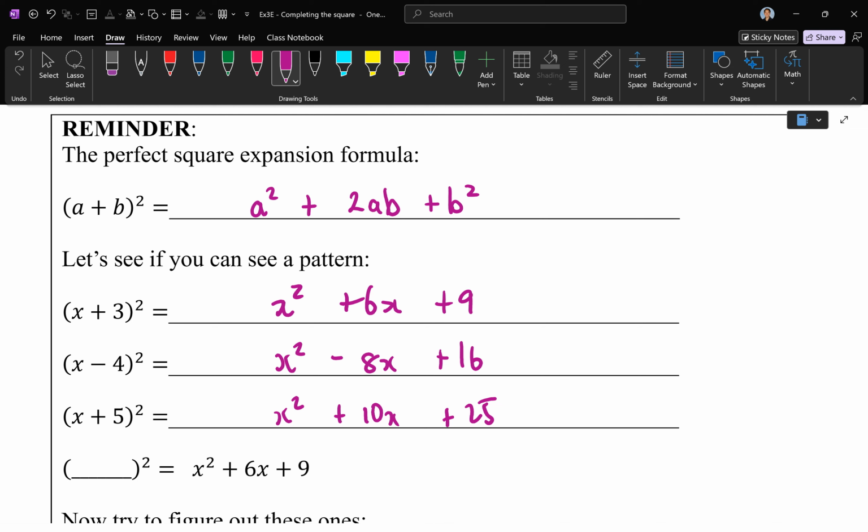Now, completing the square is going backwards. You're taking a general quadratic equation with 3 terms, so one with an x squared, one with an x, and then no x's. You're taking 3 terms and you're trying to factorize it into 1. See, all of these brackets, what's nice about it is that you only have one x. So one of the problems when we're solving problems or equations from year 7 to 8 is that it's always been nice when there's only one x.